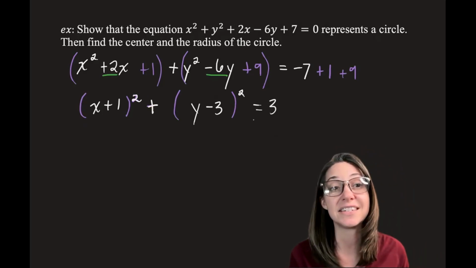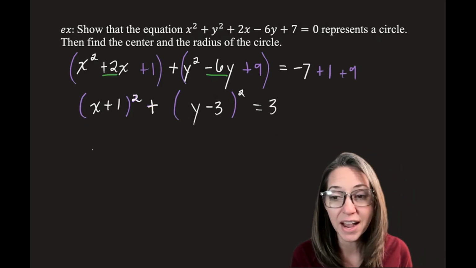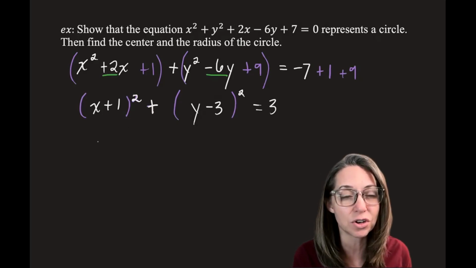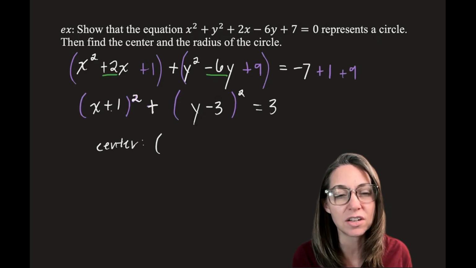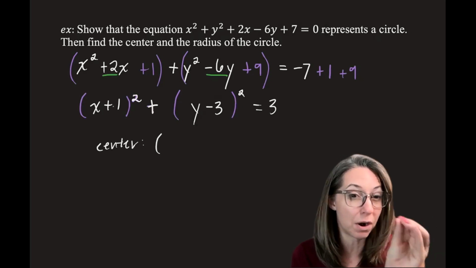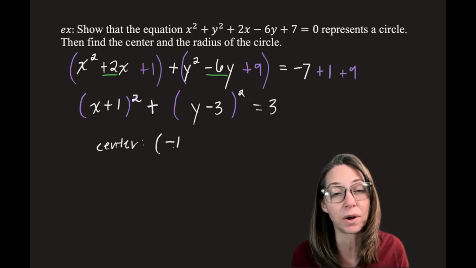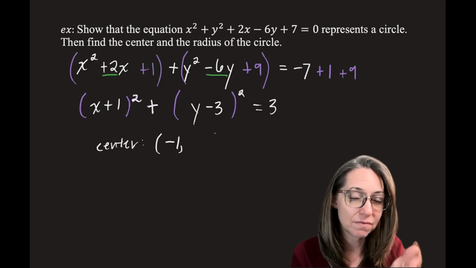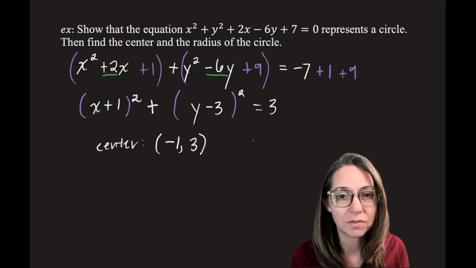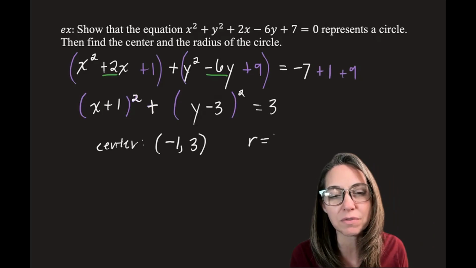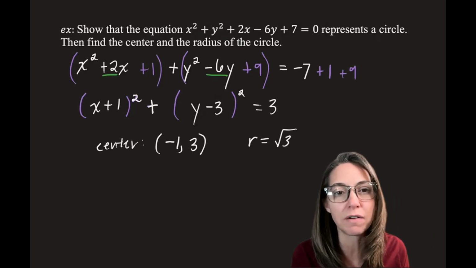So there is the standard equation of the circle. And you can see from this that the center is at (h, k), right? So for the center, we change the sign of the number there. It's positive 1, so the center is at negative 1, comma, and that number there, negative 3, we change to positive 3. And the radius: this is equal to the radius squared. So the radius is the square root of 3, right?